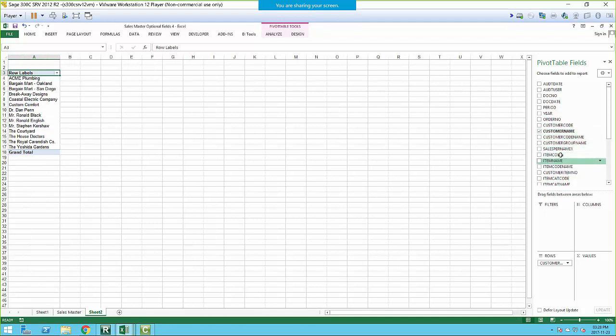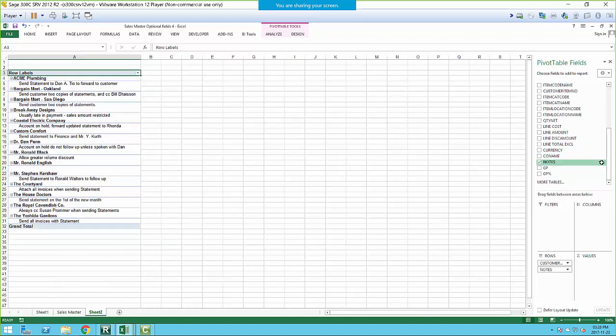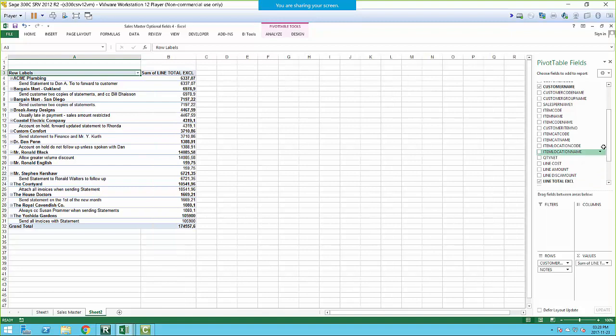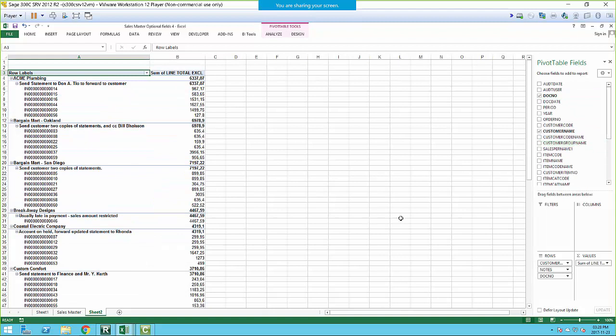I want to pull in my notes. Okay, and then let's put in a value there. There we are. And maybe a document number. Okay, as you can see, it's got your note there and it's got an amount next to it.